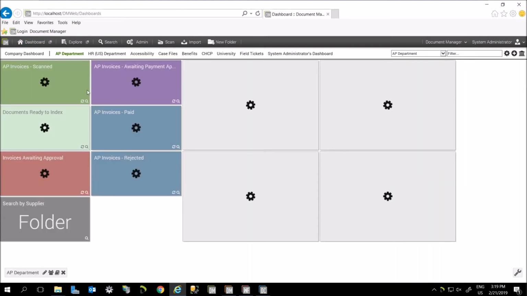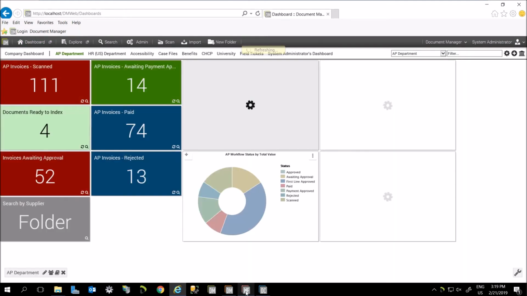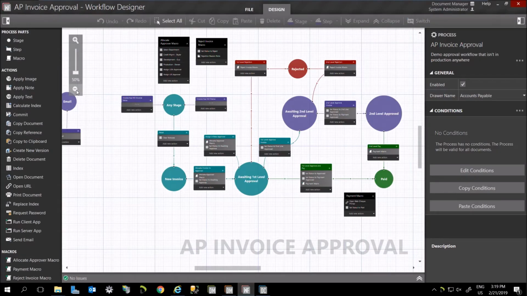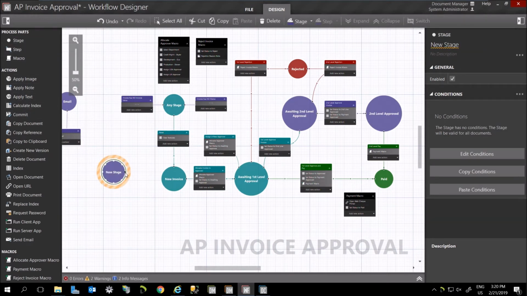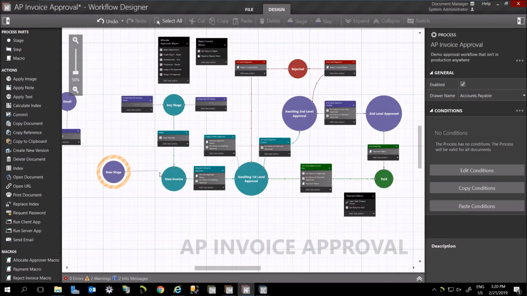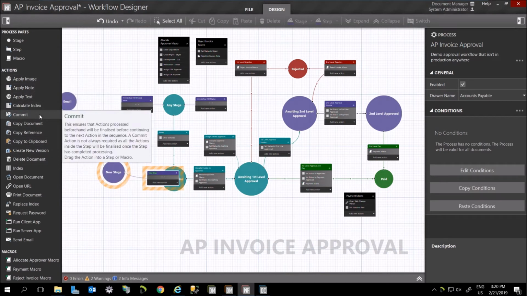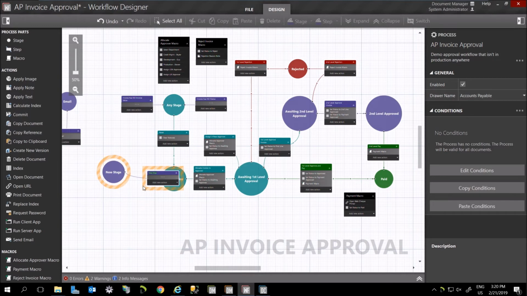Really quickly, I'll touch base on our next tool, which is our automated workflow module. So we have a program that is a drag and drop program to help route documents for approval. So you can literally take a stage, drag it onto the screen, and then link them by connecting steps. Within these actions, we can apply images, notes, so on and so forth. So whatever the process is, we can have these conditions to add users for approval, for example.